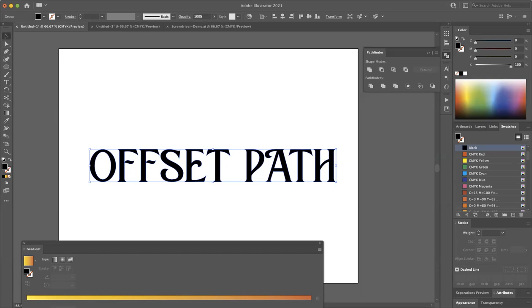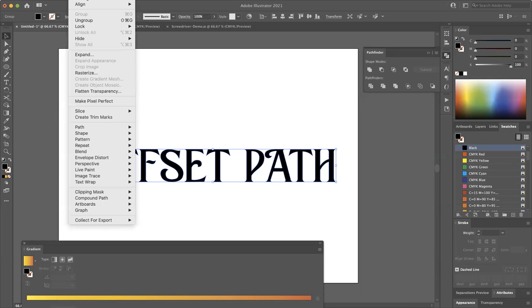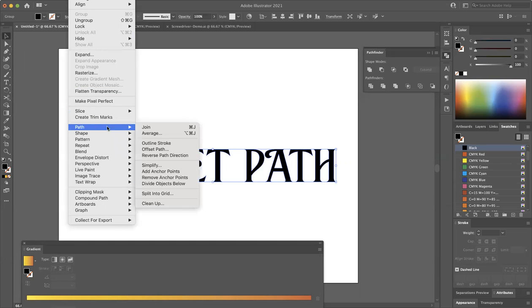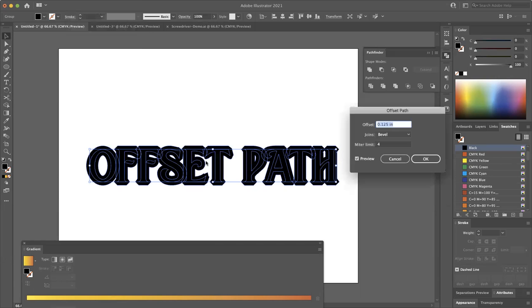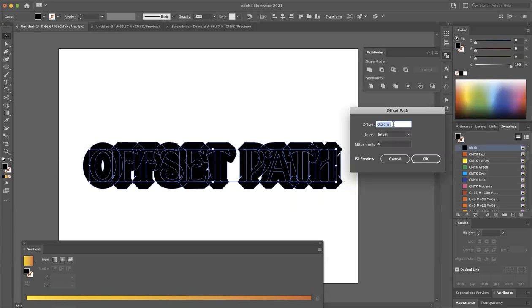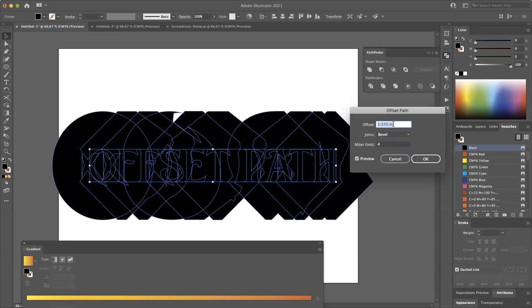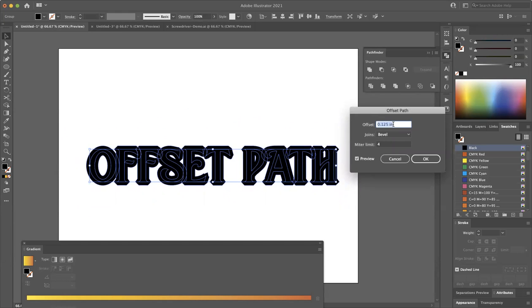Speaking of, if you go to your top menu bar, hit Object, go down to Path, and go down to Offset Path. Offset Path will bring up a pop-up menu that gives you options. The top option is offset, which is how much bigger, how far away from the original line do you want your new line? I think 0.125 is just fine, but if I scroll up and down my arrow keys, you can see it can very easily go into ridiculousness or so small that it's barely a thing. I like an eighth or maybe a little bigger. We'll do an eighth for this one.